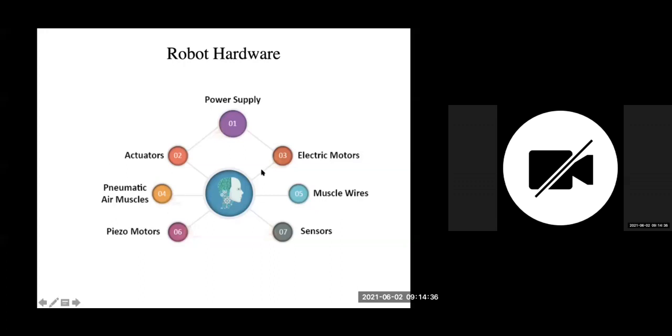It lists power supplies, which typically provide the power for the robot to act and move, for example. It has actuators, for example, motors. It has pneumatic air muscles, if you talk about human-like robots, and has piezo motors, sensors, and muscle wire. This is the connection between different components and electrical motors. That's what you can imagine a typical hardware structure for a robot would look like.